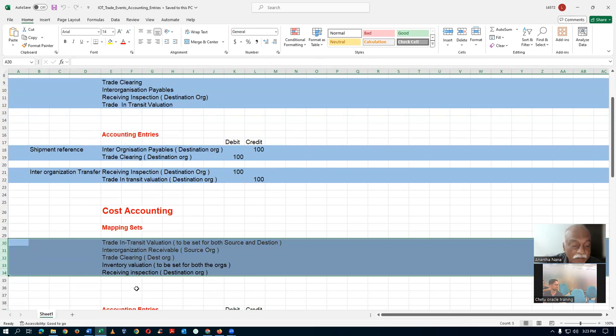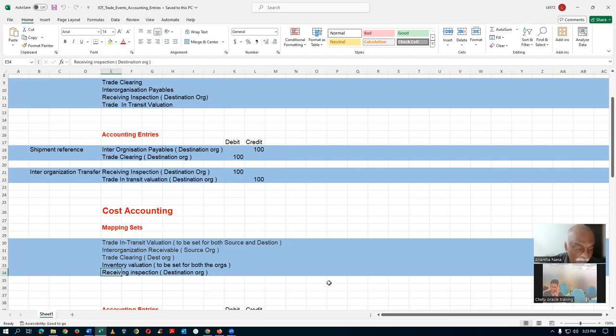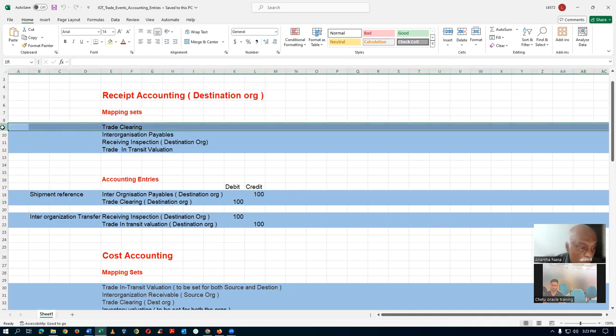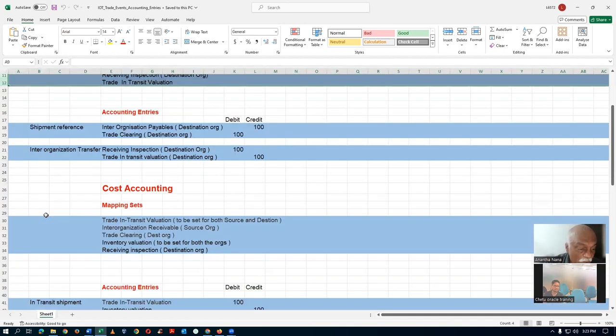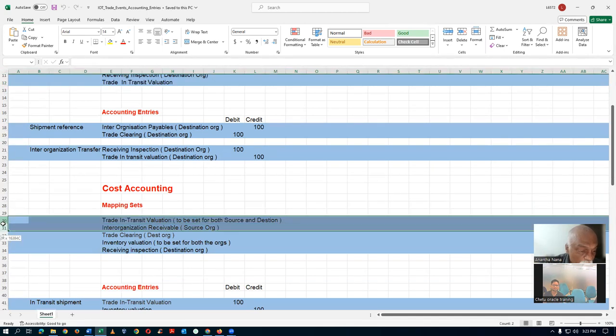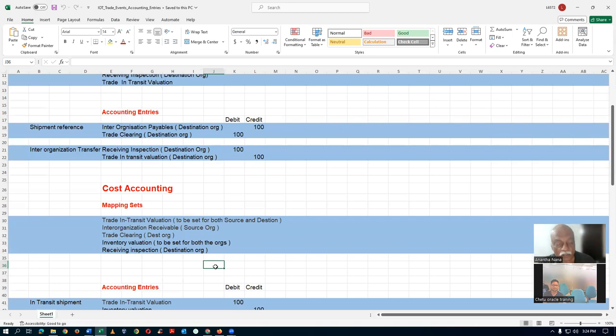The financial team will be creating their own mapping sets, and they will give you the mapping set number as well as the account number. We have to populate those, and then make a transaction. Since we don't have much, we are going to simulate and ensure that the accounting is getting completed. The financial team will give you these mapping sets for an interorg transfer, and the mapping sets for delivery also, whatever names they have created. So let us now go there and push the data into the costing area.